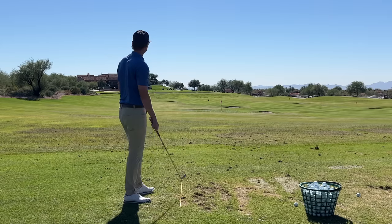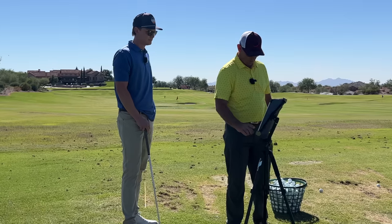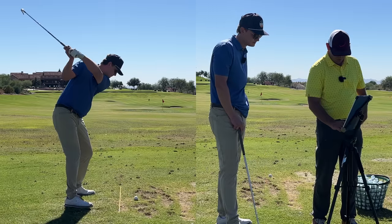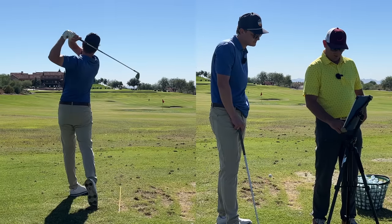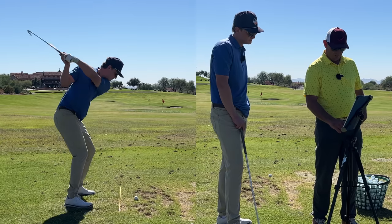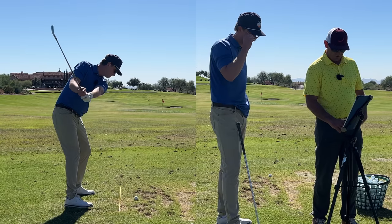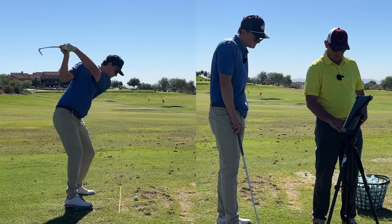Okay. So, let's just take a look at this. We'll look at it from down the line first. So when you swing that club back, see the top of your swing? Yeah. Super laid off. And then you've got to tumble that club like crazy to get the face squared back up. See how that works? Hard to hit it very hard with that pattern going on.